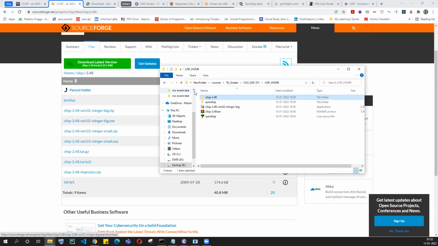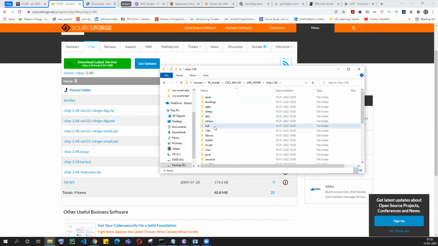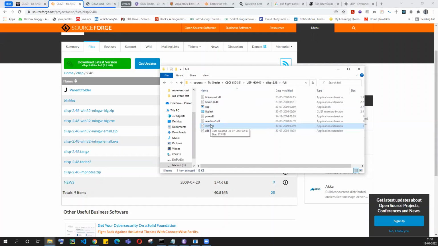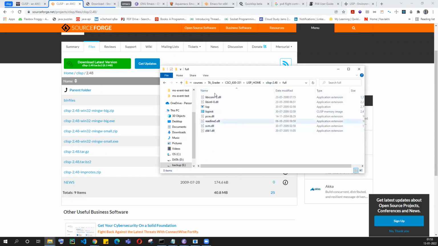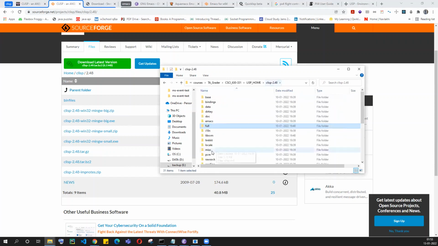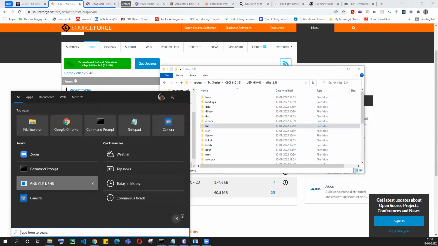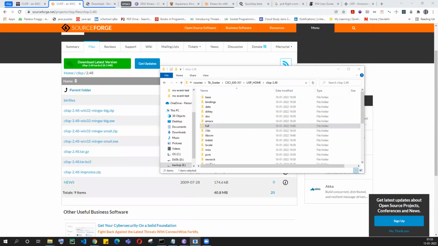Now, about this exe installation, this installer has some bug in it, which is causing a file, the svm.dll, to get installed in the wrong folder. So just pay attention to this. You will find this file in the lib.svm folder. You can just copy paste it back into the full directory. So this is where it belongs, inside the full one. So just copy it back there. Once that is done, you can find this icon in your start menu, and you just click on it and it opens it up for you.